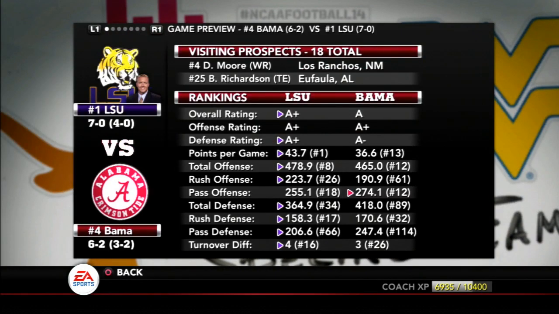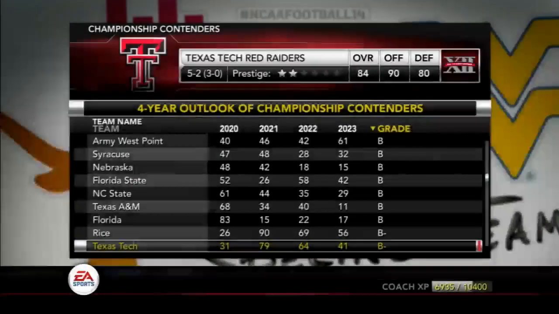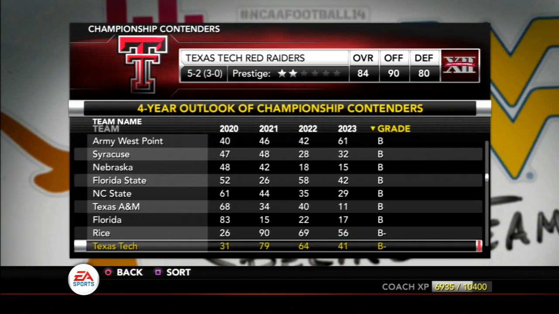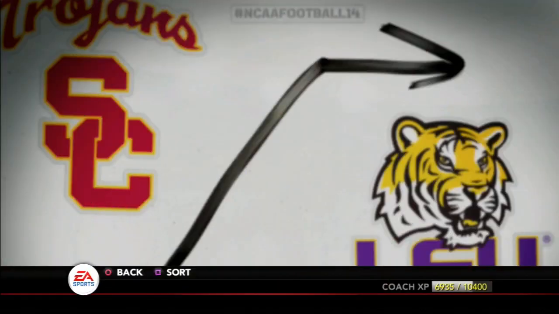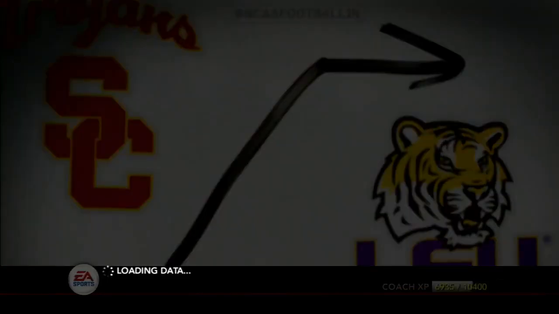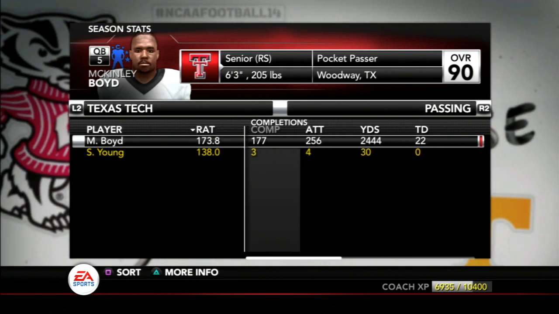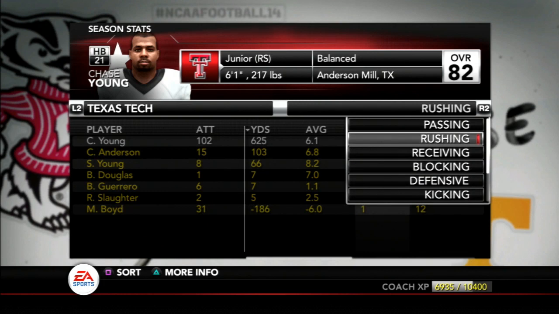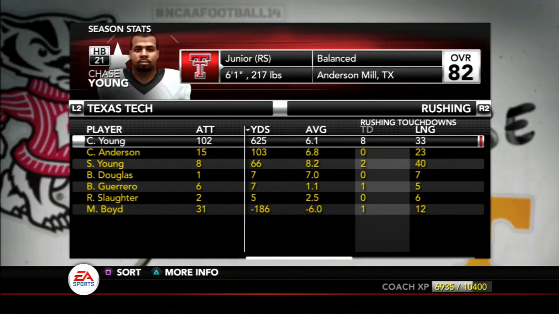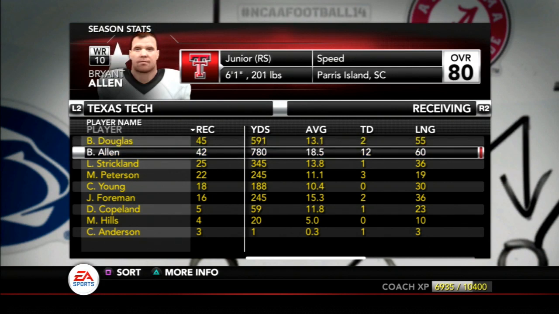Ooh, LSU versus Alabama. Championship contender. So where we're at, we're 31. Let's check out the stats real quick, and I'm gonna end the stream. So 2,444 yards, 22 touchdowns, 5 interceptions for McKinley Boyd. 625 yards rushing, 103 for Charles Anderson, 8 touchdowns. That man is 6'3" and 300 pounds and runs a 4.82. That man is a beast. Oh, I'll be right back, stream.